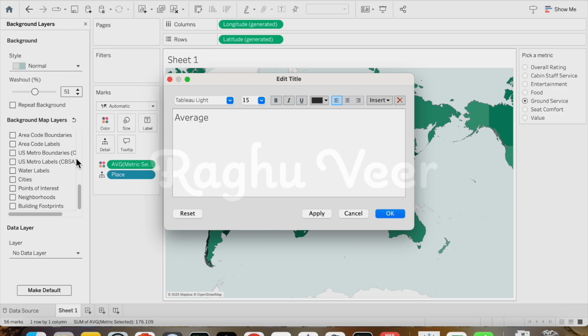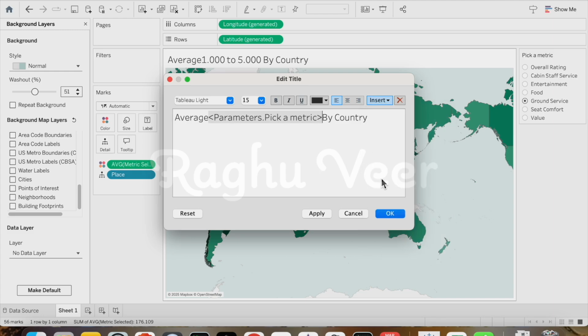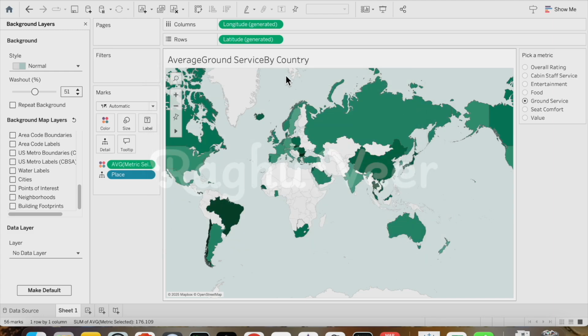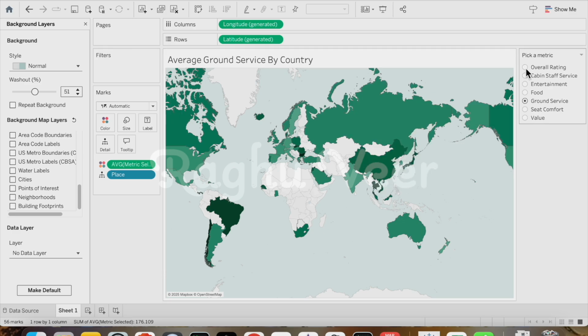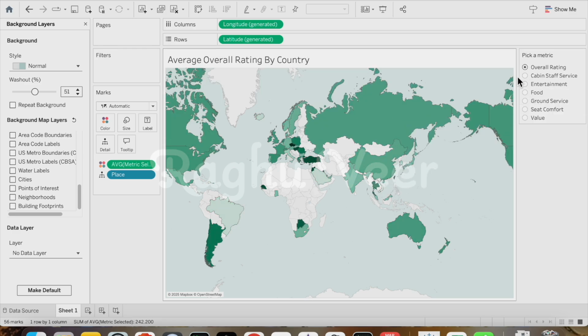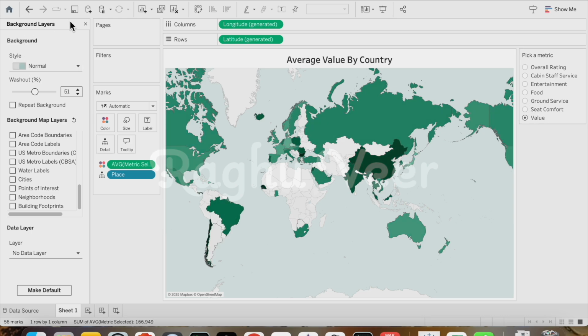I'm writing the text first, average by country, and then in between I'm going to insert the parameter Pick a Metric. Now we can see the title changing with every change in the parameter. Next, I'm going to add a filter, a date filter first, and then the other filters.